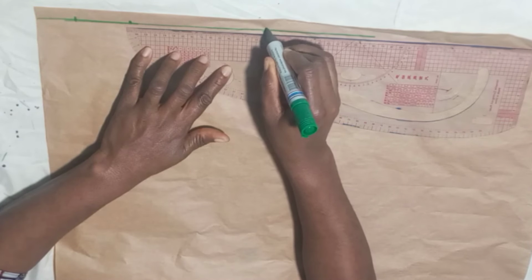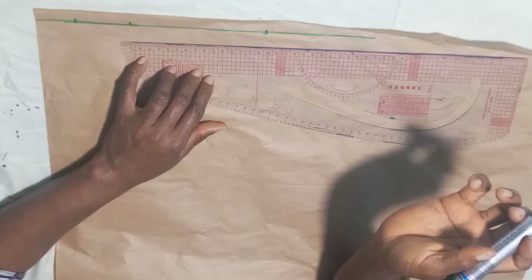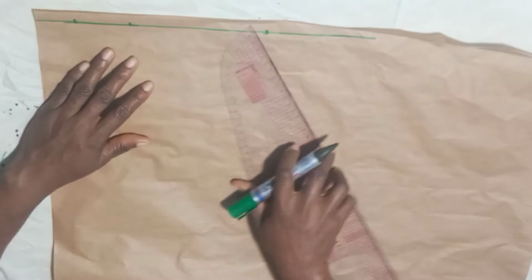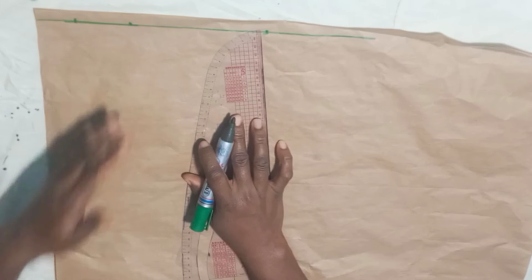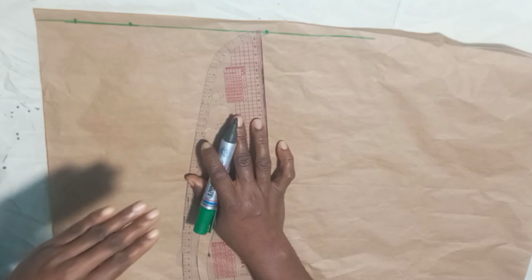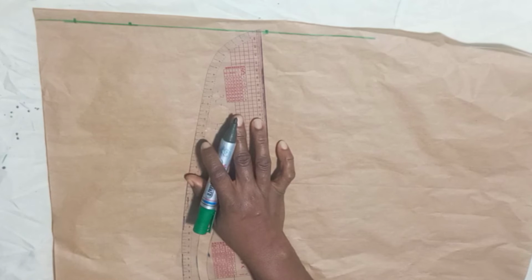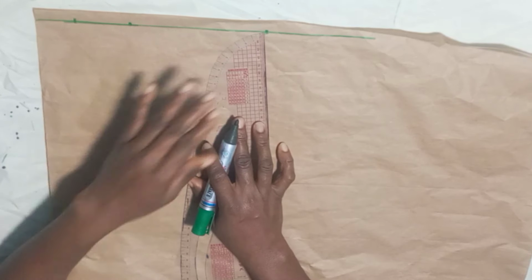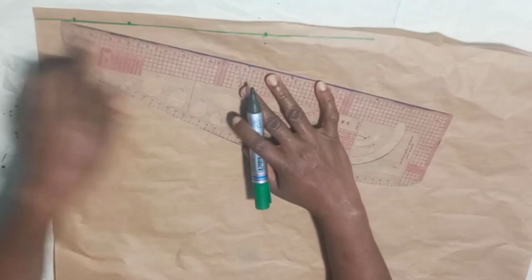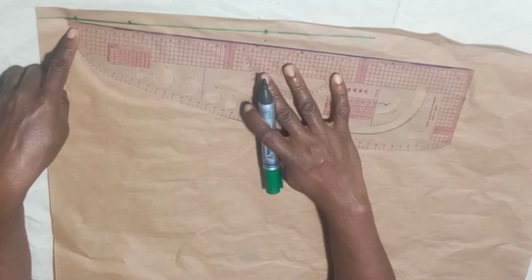So this is my sleeve length and it's 23 inches. Now some people will say they will come down by 1.5 inches or by 1 inch. Me, I like coming down by 1 inch. If you come down by 1 inch, your sleeve will slant well. But if you look at it, you leave it, it's a hoodie, so it doesn't really have shape. If you leave it, there's no problem. But I want to come down by 1 inch, and that 1 inch I'll be connecting to this my line here.